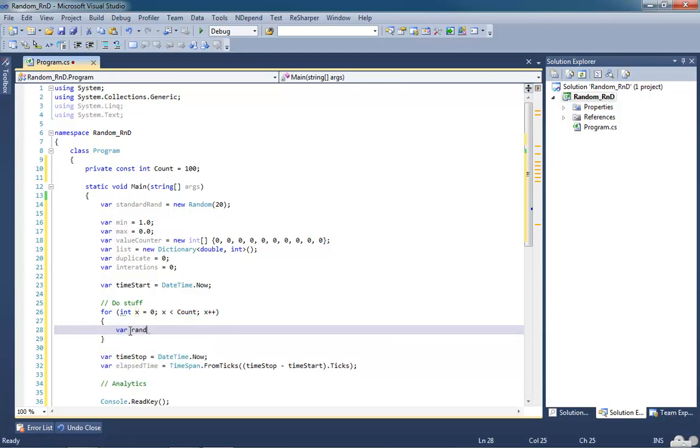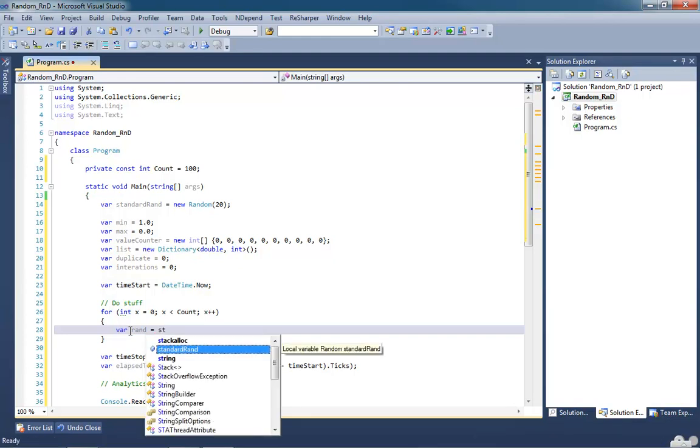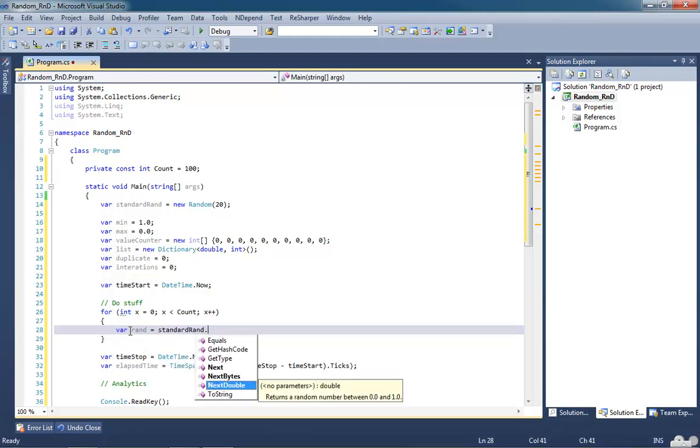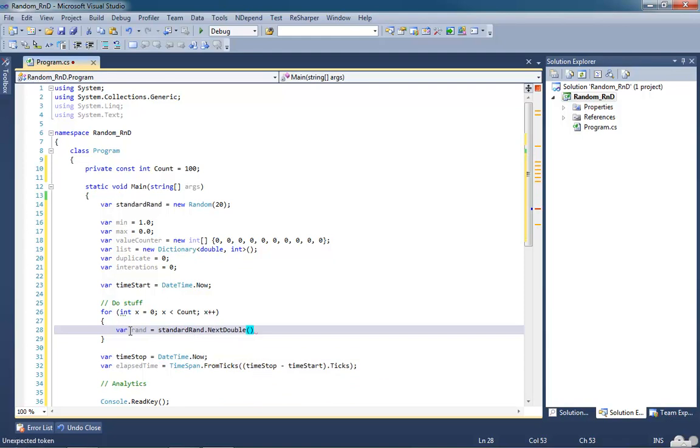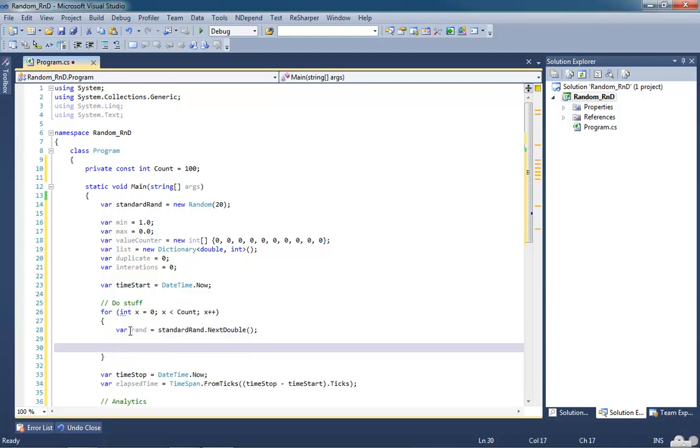I'm going to make another variable called rand, and to fill that, we're going to take standard rand and call next double. Not next, next double this time. Get it right the first time. That's going to generate a random number between 0 and 1 and throw it into the random variable.